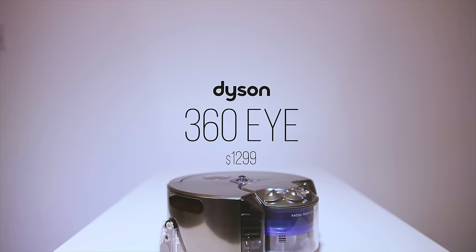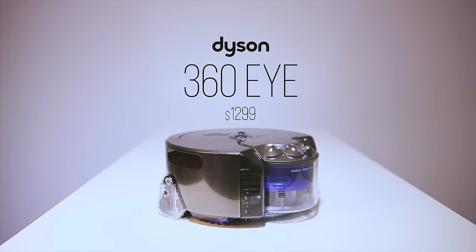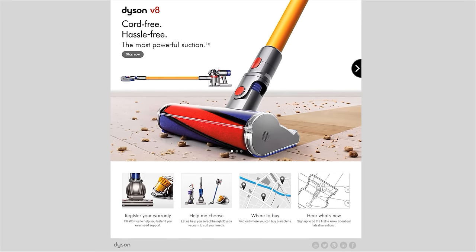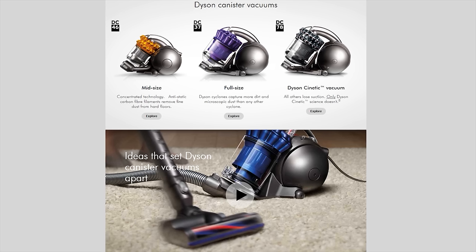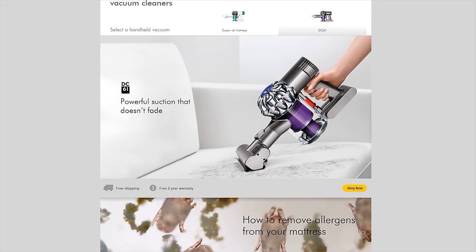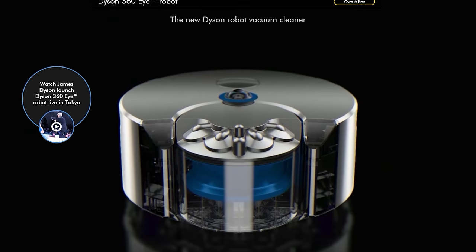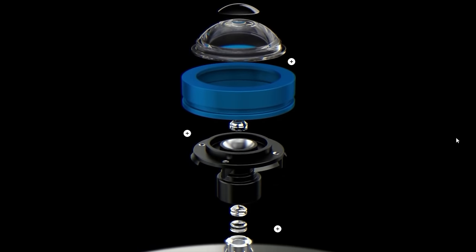Meet the Dyson 360i, a robot vacuum cleaner equipped with a 360-degree camera and a lot of extra goodies that I'll get to in a moment. It's supposed to compete and even surpass the Neatos and Roombas of this world, but it does so at a somewhat staggering price of $1,300. Dyson products are never inexpensive, but in many cases — whether it's the V8 Animo or the DC78 multi-floor — technological innovation takes center stage. These are premium products, and a pocket full of patents has allowed Dyson to remain around for the better part of 20 years without missing a beat. In that time, Dyson has arguably changed the way we look at vacuum performance. Now they're turning their eye to semi-autonomous vacuums. There are some understandably high expectations, but will the 360i be the best robot vacuum cleaner out there? Let's find out.